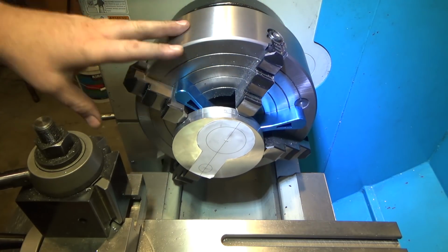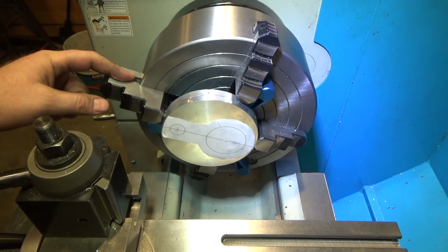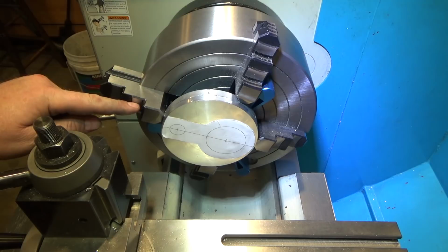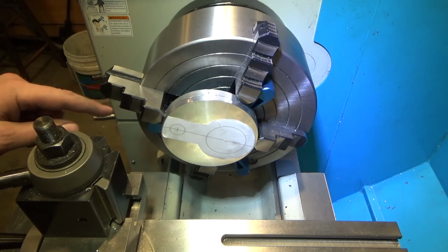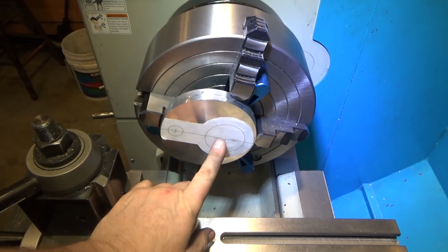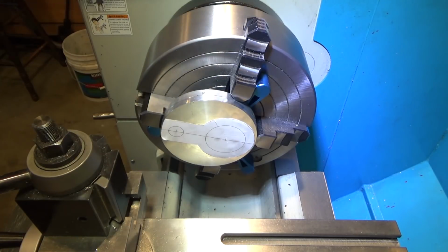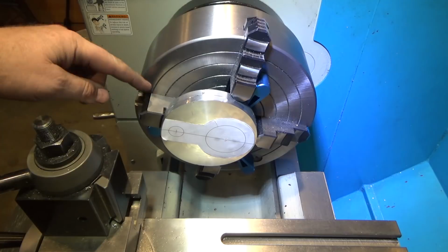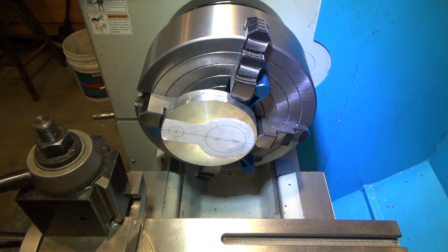I thought about reversing one of the jaws, which I still could. The only problem is if I reverse this jaw, I might still be able to get it to float. That might be safer. I'm going to do that. So now I've reversed the jaw. I think that's a lot safer. I prefer none of the jaws to stick out at all. It's never a really good idea if you can avoid it, because there's less material supported by the chuck itself.